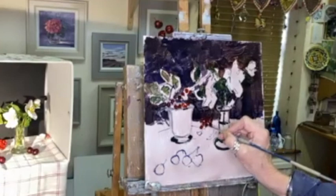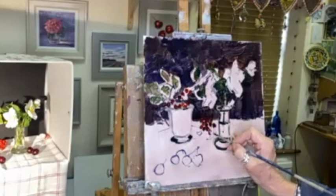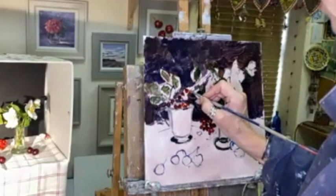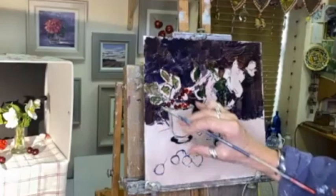These do come right forward to here. I might keep them further back, otherwise they might just take over a little bit. There we go. So I've got those in, and you know the saying, less is more. Well, I think this is an instance where you've got to actually think less is more. Otherwise it could look a bit dotty. And when you're doing something like berries, don't make them too small. Look at them in relation to the leaves that are around them.